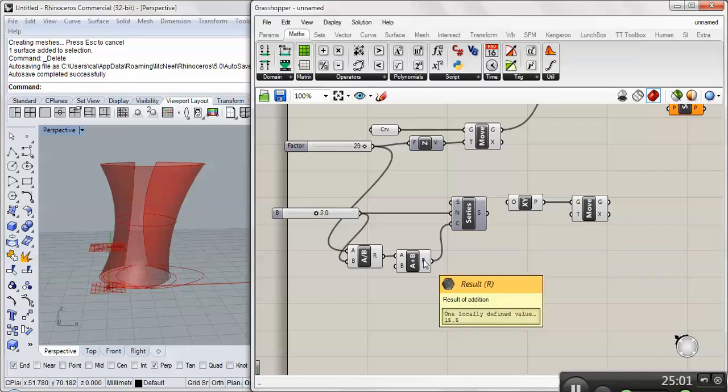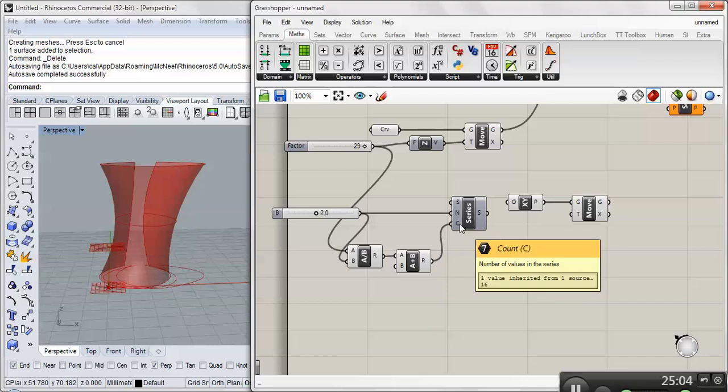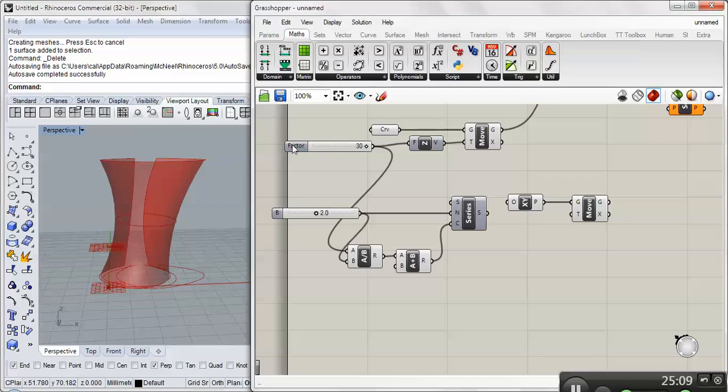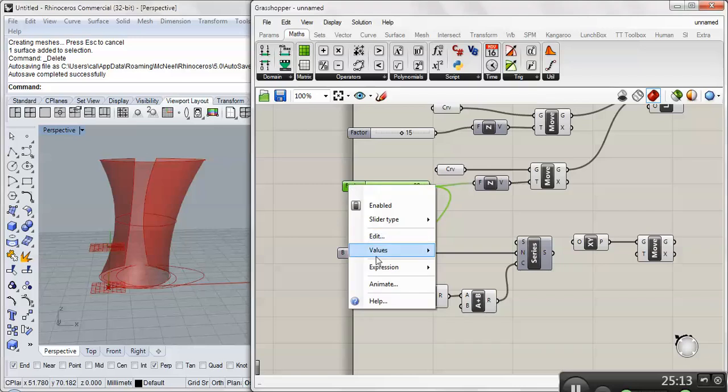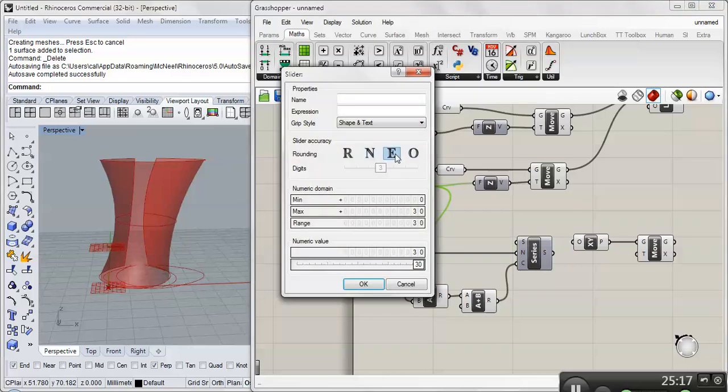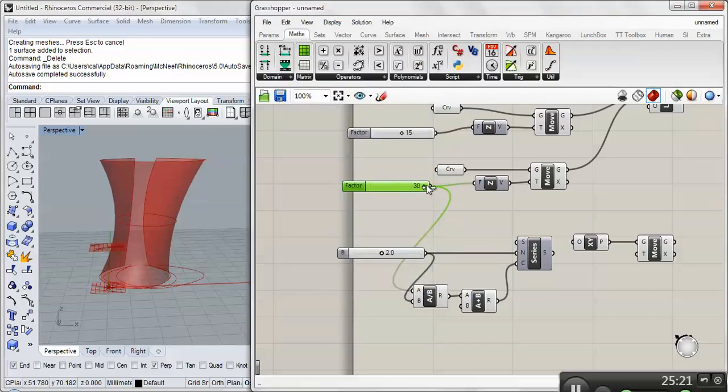So even though I have 15.5 coming in, it's going to pop it to 16. I'm going to leave this for now for even. You can even set a slider to let you do that, just to keep it nice and happy. So I could set that to only even values. Now I'd always have that.